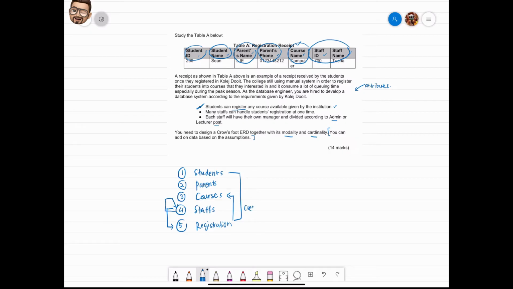We also know that the staff are divided into admin or lecturer, so maybe we have inheritance over here, the superclass and subclass. So let's try to understand these requirements and make sure you can extract all of these entities out of the requirements based on the question given.